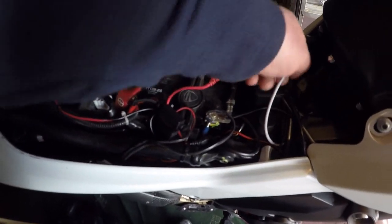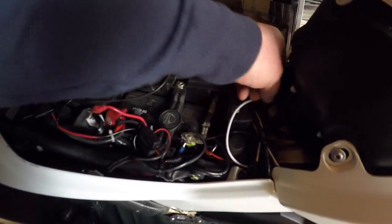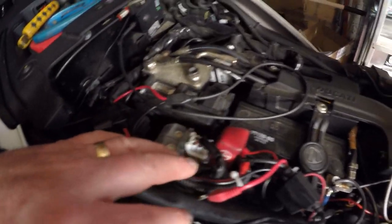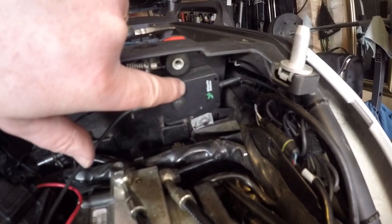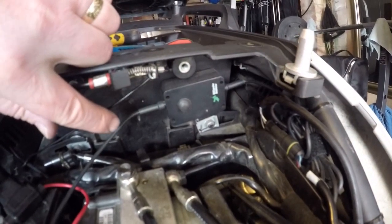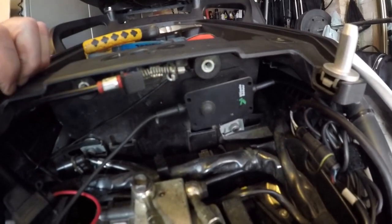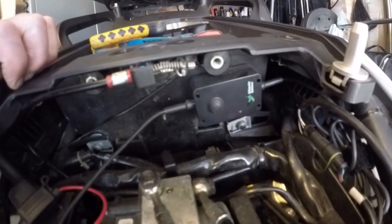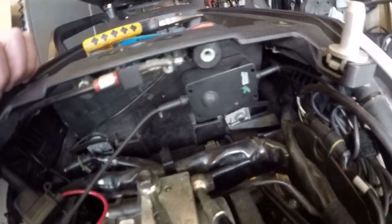This was his wire that he had connected to the spotlights, which I don't want connected because someone might turn it on. And there's a load of other ones. I'm not quite sure what they do. Not sure what that is. Is that the power command? Not seen that before. It's wired in. Can anyone tell me what this is? Might have to Google that. It's wired in, obviously, and it works. I push the button and a little green light comes on. So I'm not quite sure what that is.